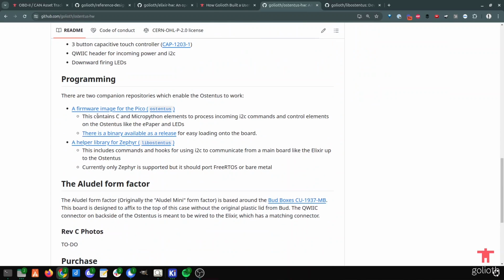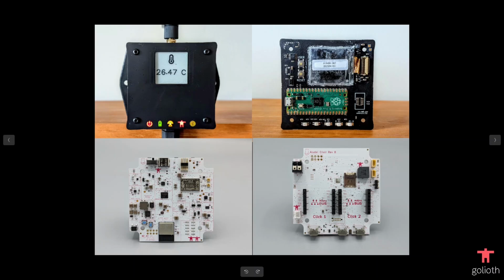There are also a couple of helper libraries specifically for the Ostentus. If I go back to that image real quick, you see here, this is powered by the Pico, which is the RP2040. We have a MicroPython image that can load onto here that you can plug in with the USB and then directly control it, change some of the imagery on the e-ink screen as well. And so we have an image that goes onto the RP2040, and then we also have a library that goes on the nRF9160 that talks over I2C out this connector here up to the Ostentus, so that in your Zephyr programs, or if you wanted to port it yourself to other RTOSes, you could do that.